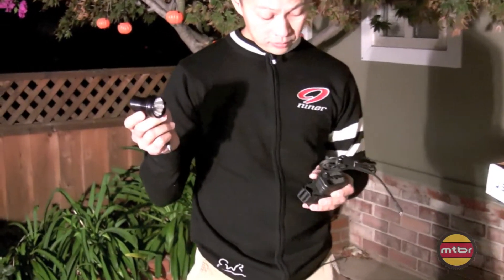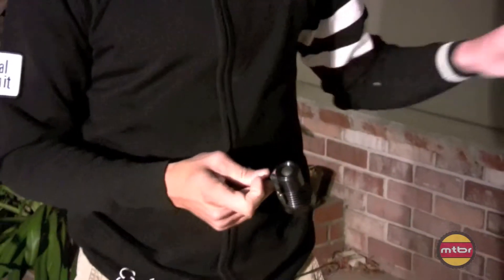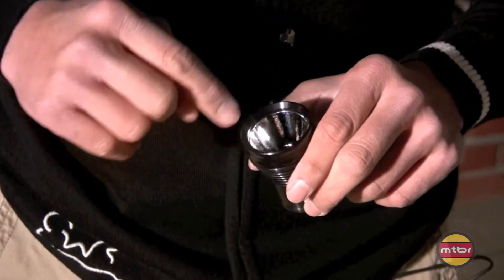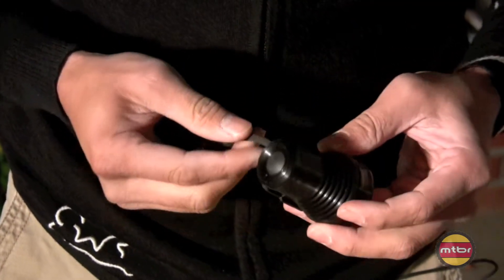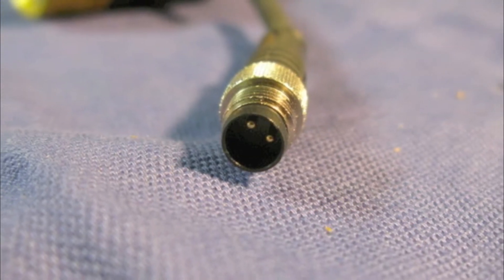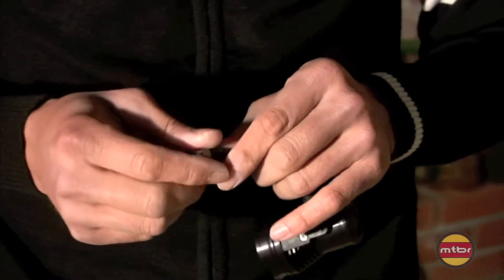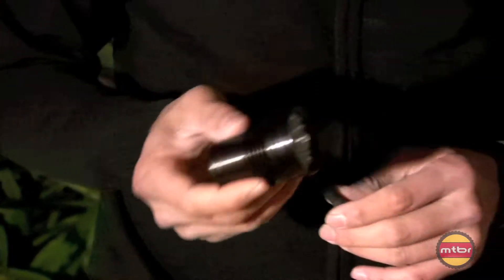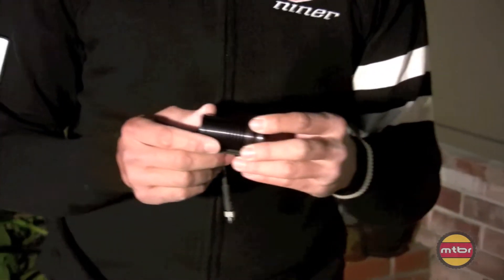It's a 700-lumen light. Once you see it, you'll be happy. Aluminum, just a beautiful reflector. It has a Cree emitter, a nice switch, and a connector — I forgot what these are called but these are world-class weatherproof connectors that screw in. I think it's about 95 grams for the head unit, so it's super light, but it's got a beautiful beam pattern and it's bright.